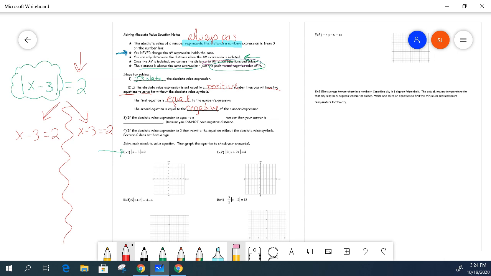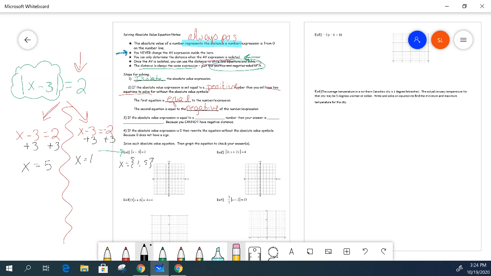Then after that, from here, we're going to go ahead and solve. Add 3 to both sides. So one of our solutions is 5. Add 3 to both sides. And the other solution is 1. All right. So here, example 1, we're going to use set notation because it's 2 answers. And it's going to be 1 and 5. We'll talk about graphing in just a second because, of course, for graphing we're going to use Desmos.